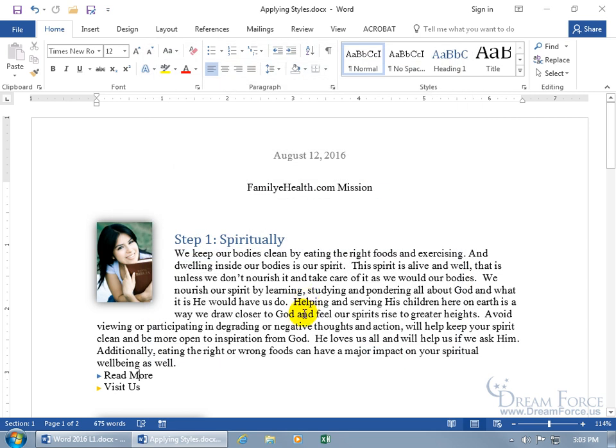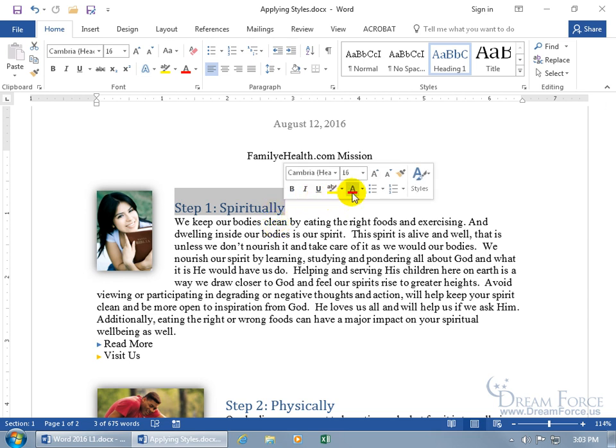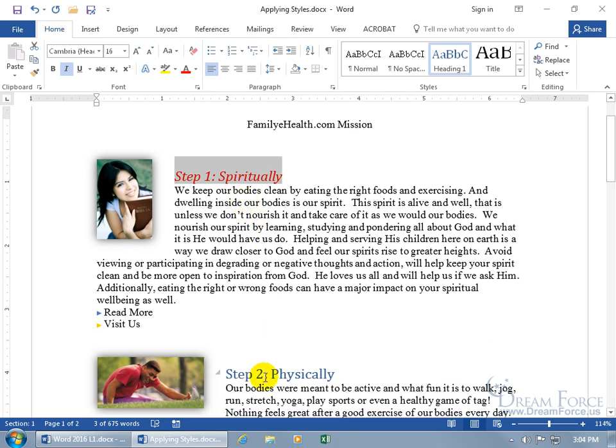Click Okie dokie. Now, if you apply the style already and you want to do some changes and you go ahead and select the text that has the style applied to it, the paragraph, and you're like, let me see, red, I do like that, italics, underline, oh no, bold, no, how about just that? And you like that, and you're like, oh, rats, I wish I would have modified it so I could make the changes there first before I went and messed with it here, because now it's only applied to that one and not all the others.